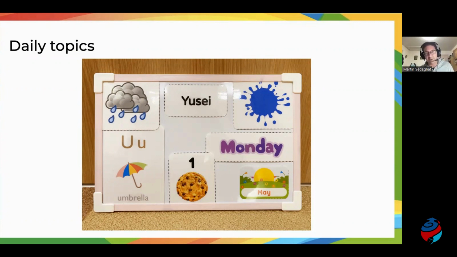He puts his name on it. And usually I give these cards to the helper. They show the class. So I say, oh, let's show everybody the color of the day. And then he'll show the color of the day and stick it on there. And sometimes it's all kind of mixed up, but they can do whatever order they like as long as it's visible to everybody. So those are the daily topics.